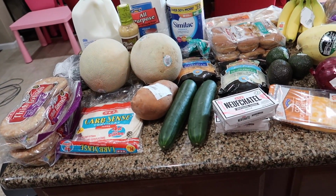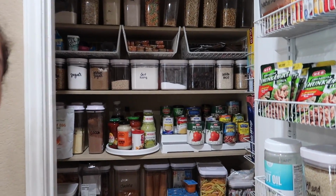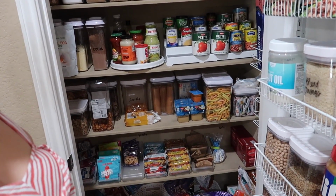And I was going to give you guys a tour of the fridge and the pantry and the freezer, but again, honestly, they're not that different. The fridge is the thing that looks the emptiest, and we've been replenishing it with everything that I've been buying each week. The pantry, the snacks are starting to get a little less, but not a ton. I mean, we just have a lot of snacks still to get through.